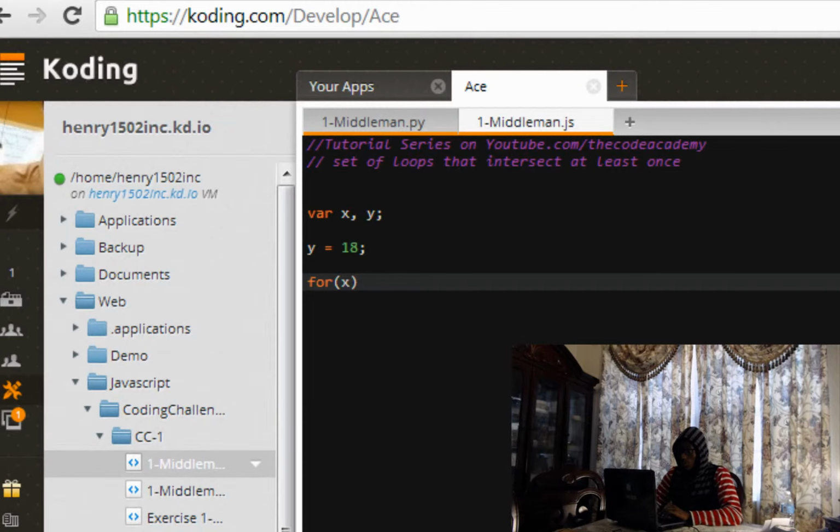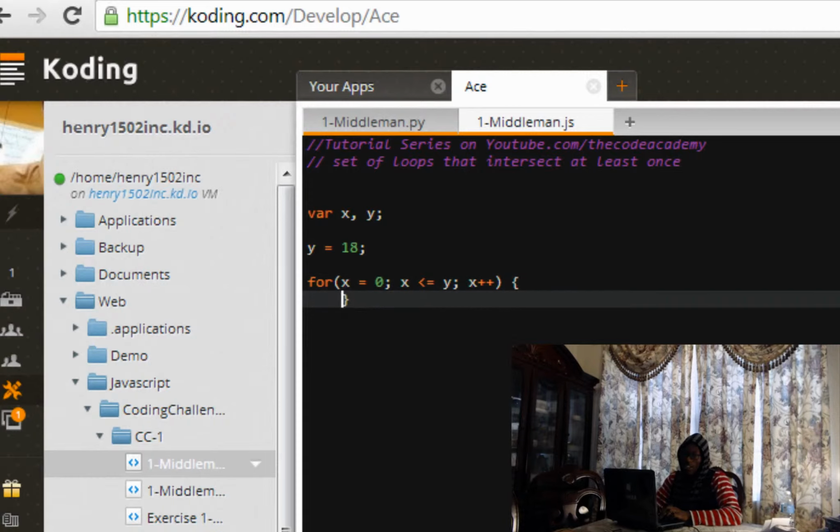So what we're going to do is actually assign X a value right now. We're assigning X a value of 0, and we're basically saying if X is less than Y, less than or equal to Y. Now, how do you do that? Basically, it's the less than symbol and the equal sign symbol. If X is less than or equal to Y, we're going to increment by 1, so 2 plus signs. Increment by 1 basically means we will add 1 to the value of X each time.